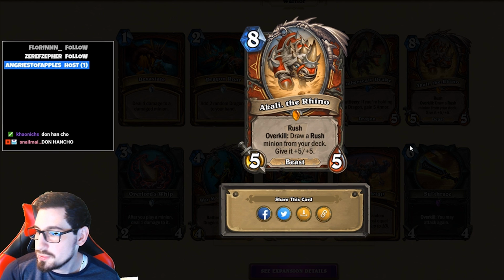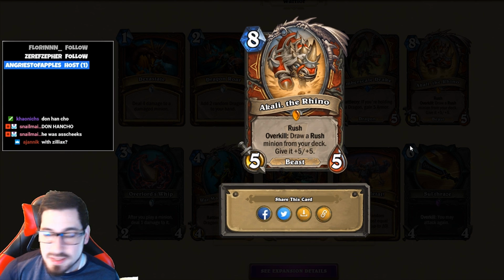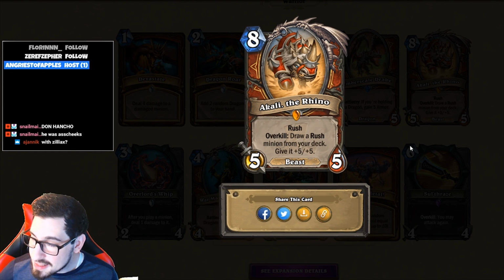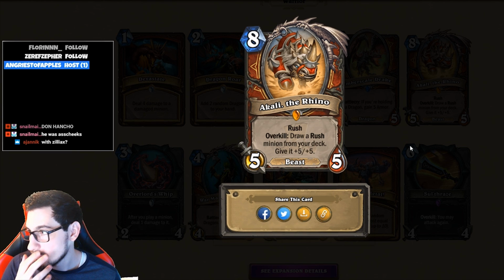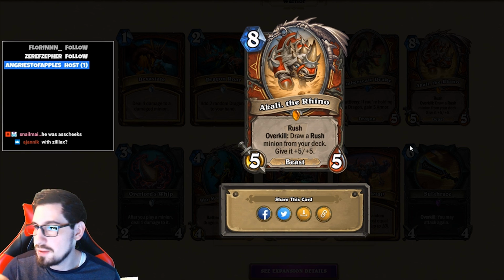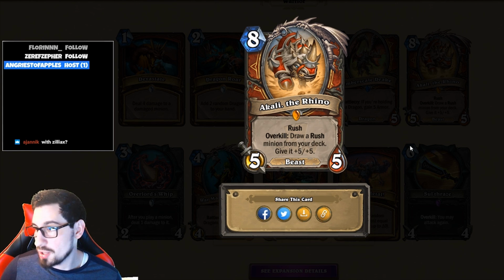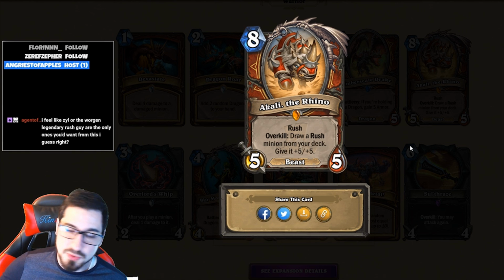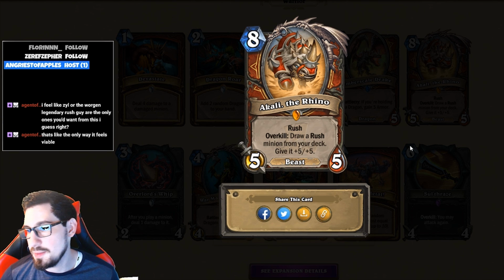Donahan Cho. The honcho. He was ass cheeks. This almost does the same thing. I'm not saying it is exactly the same, but it's pretty close. The only thing different is you're giving the buff to a card with rush, so you know it's a rush, and you're drawing a card. So maybe they basically said, we like Don Hancho, no one played him, but he was cool, so we're just gonna slightly tweak Don Hancho, and maybe it makes it better.